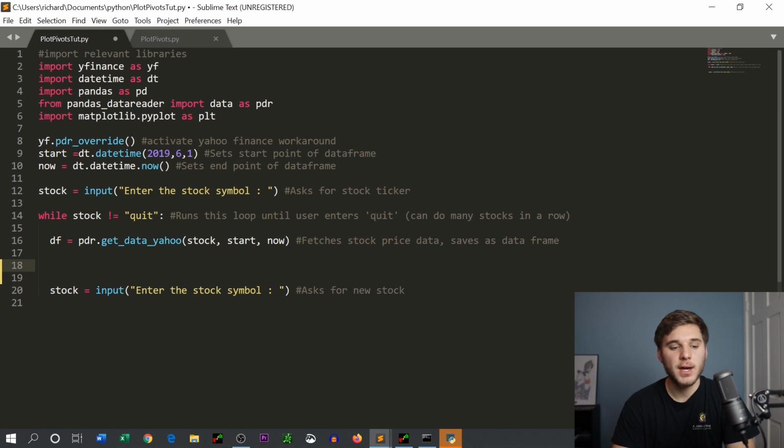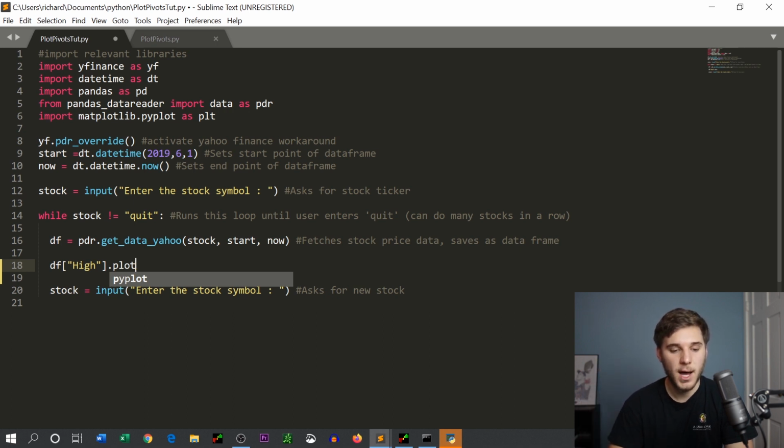All right, so now that we've got this bare bones code, let's start writing the meat of this program. The first thing we're going to do is plot the stock's data normally just to make sure we can. And we're going to use the high data because we want to identify points that the stock hasn't been able to overcome. So it reached it and then got knocked back down.